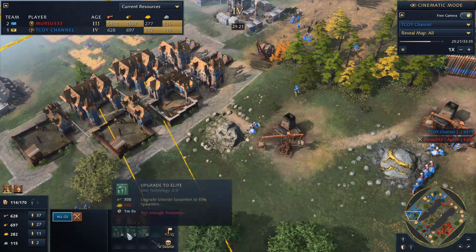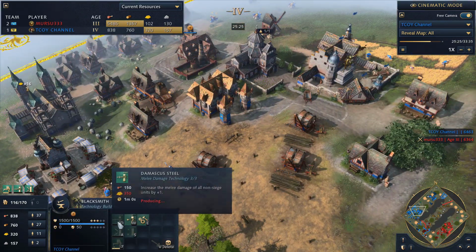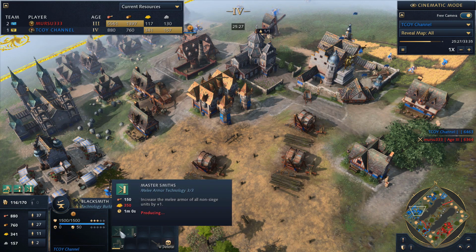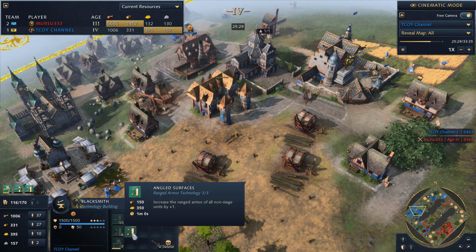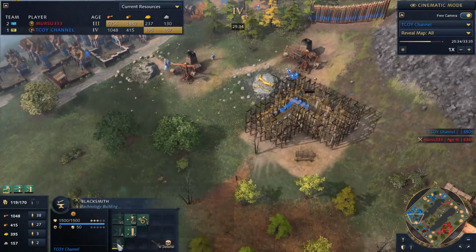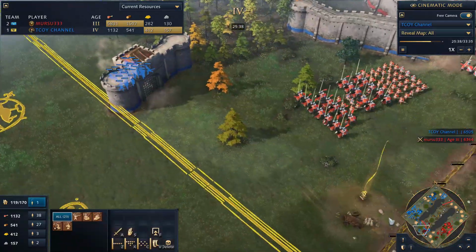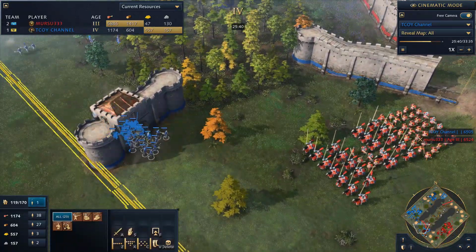You'll see we'll get these elite upgrades also as soon as possible, and we're pushing into Damascus steel, master smiths, and angled surfaces to get those level 3 upgrades, and also the marching drills, which makes our infantry units move a lot quicker. But this is kind of a trash comp.